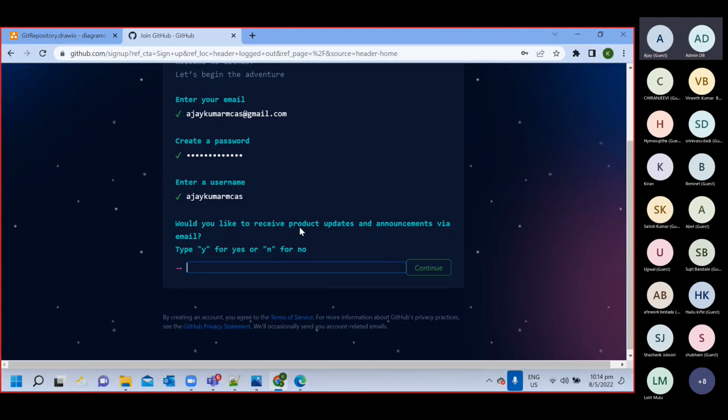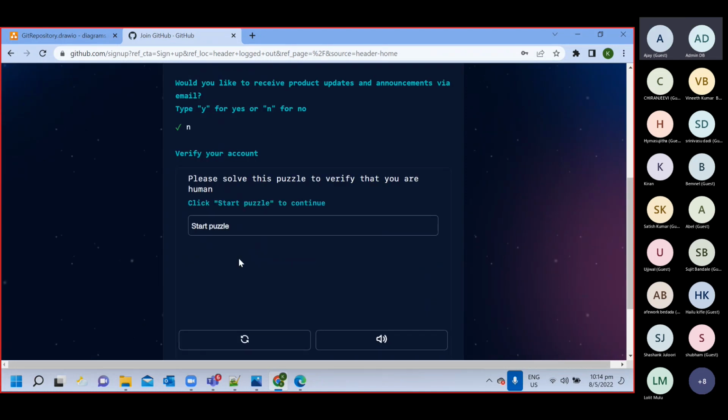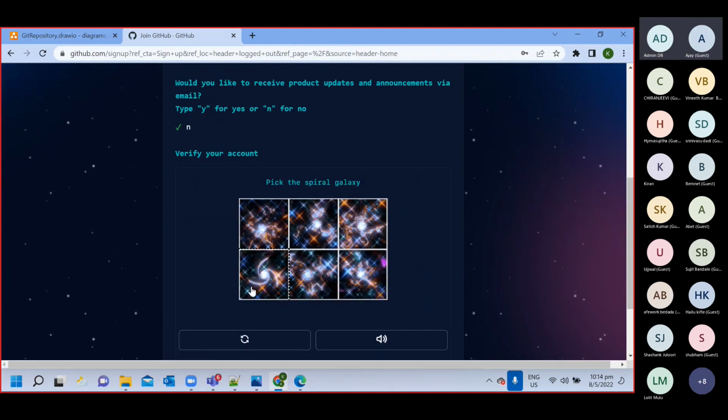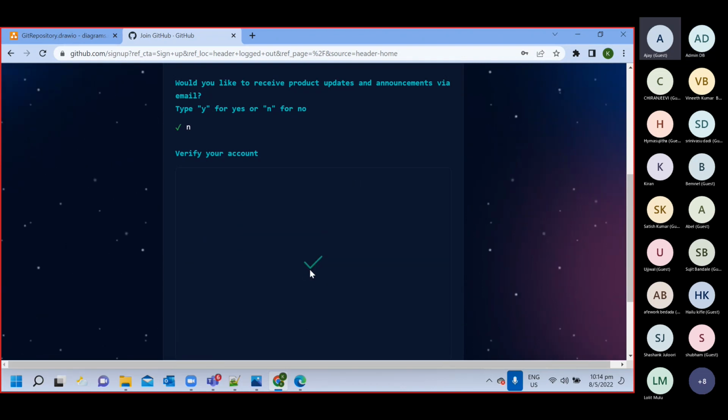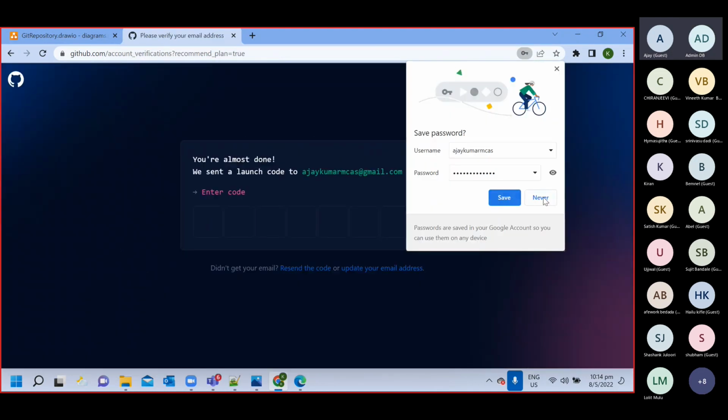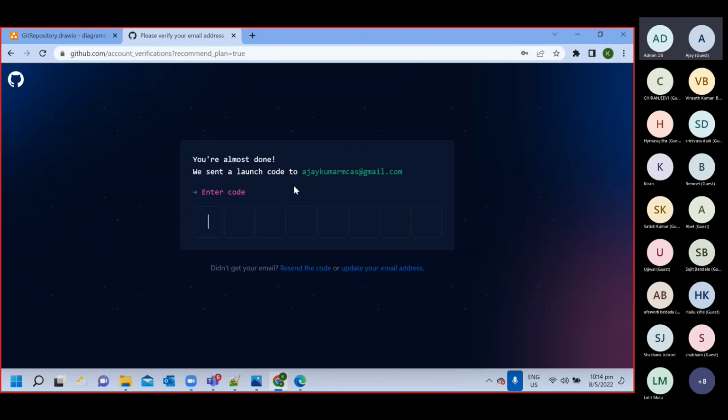Would you like to receive product updates? No. Continue. So there will be one puzzle, spiral galaxy. Okay. Create account. I'm not saving this. Can you send me your verification code? Yeah, 1 minute.